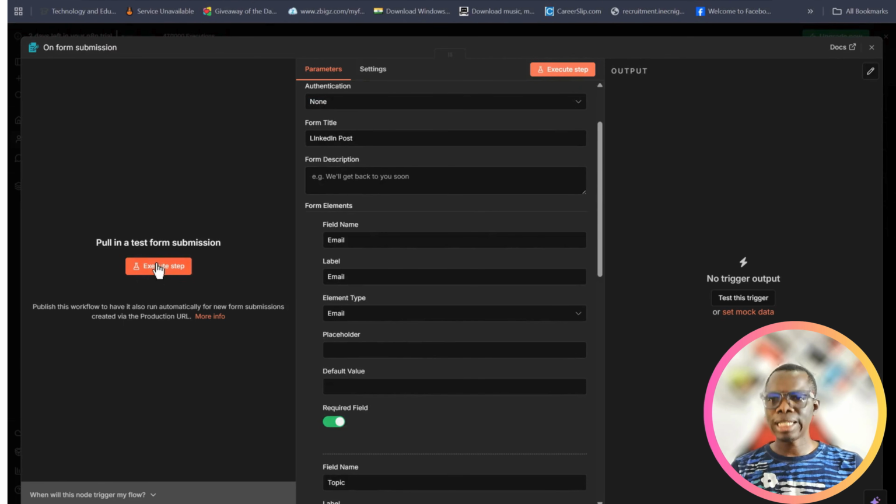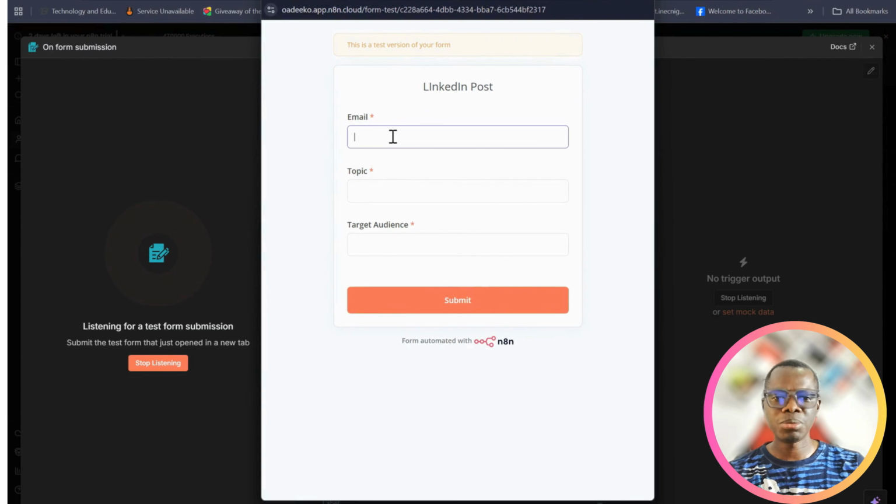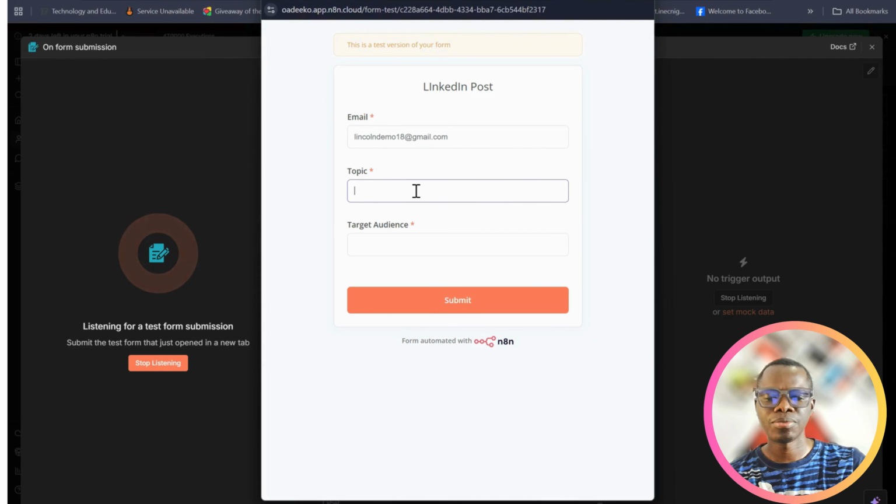So when I execute this now, it should bring up the form, and I should be able to fill it. I want to fill this form and pin it so that we can use it to test whatever we are doing. What are the top CEOs saying about AI automation in 2026?